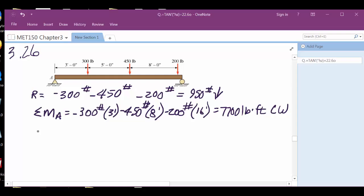Again, find the X bar, which is how far from that side it is relative to A. We take the moment, 7,700 pounds feet, divided by 950 pounds. Pounds cancel out, you're left with feet. Should come out to be like 8.11 feet from point A.